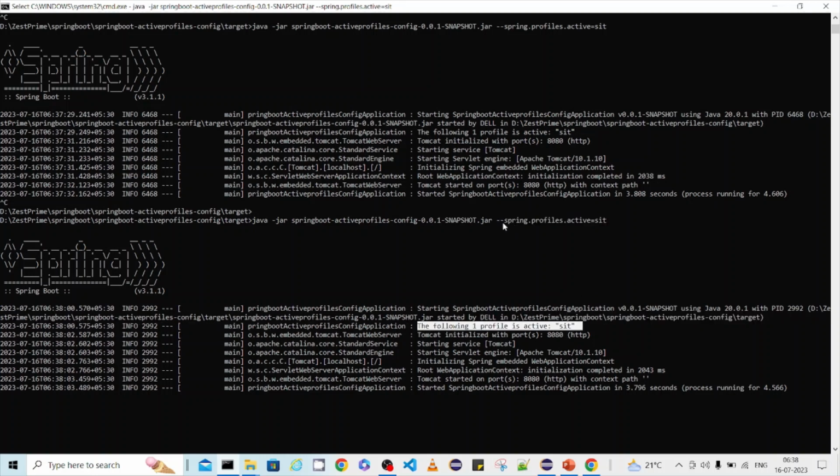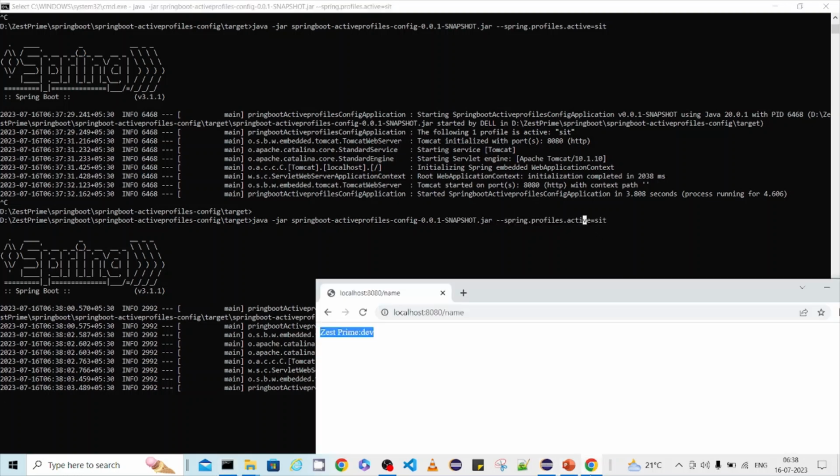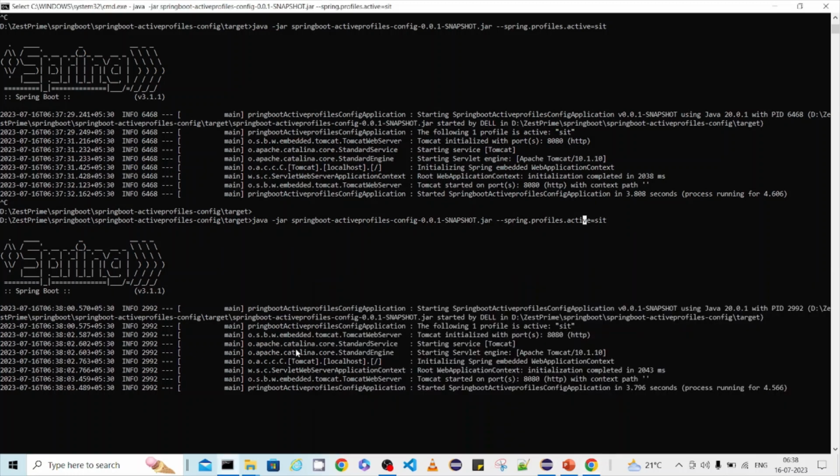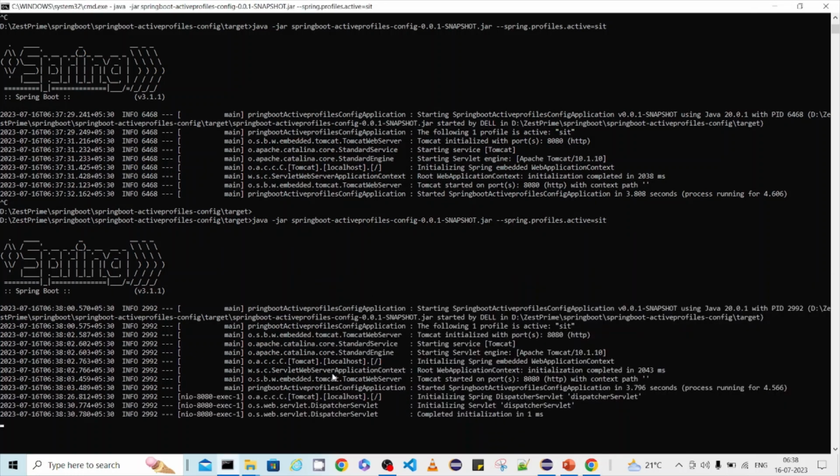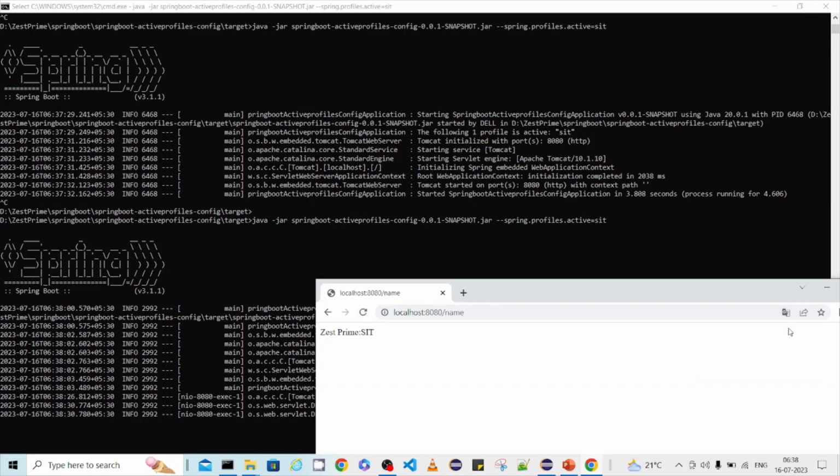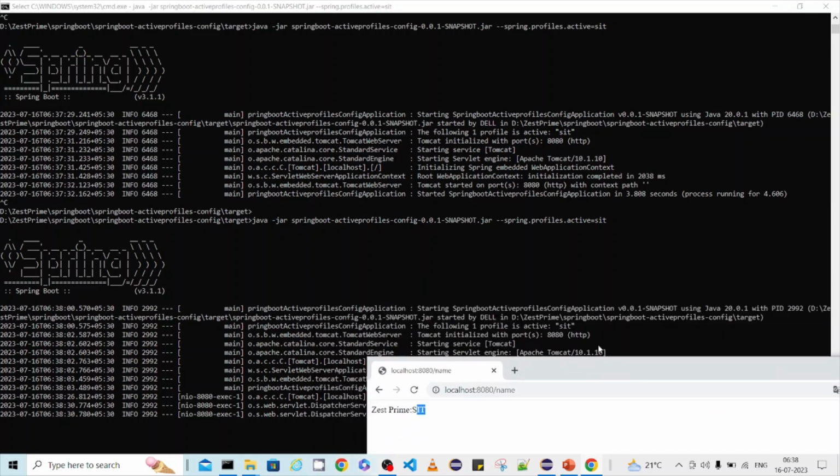Basically we have to use spring.profiles.active to activate whichever profile you are interested in. Then come back here, refresh. Some problem. Yes, now the application reloaded properly. Come back here and refresh. So we can see here SIT is activated. Currently the SIT profile is activated.